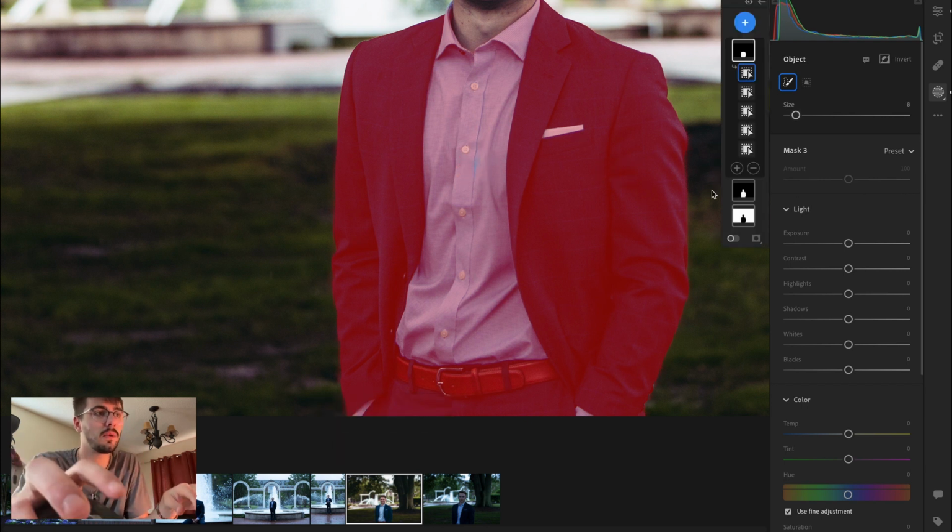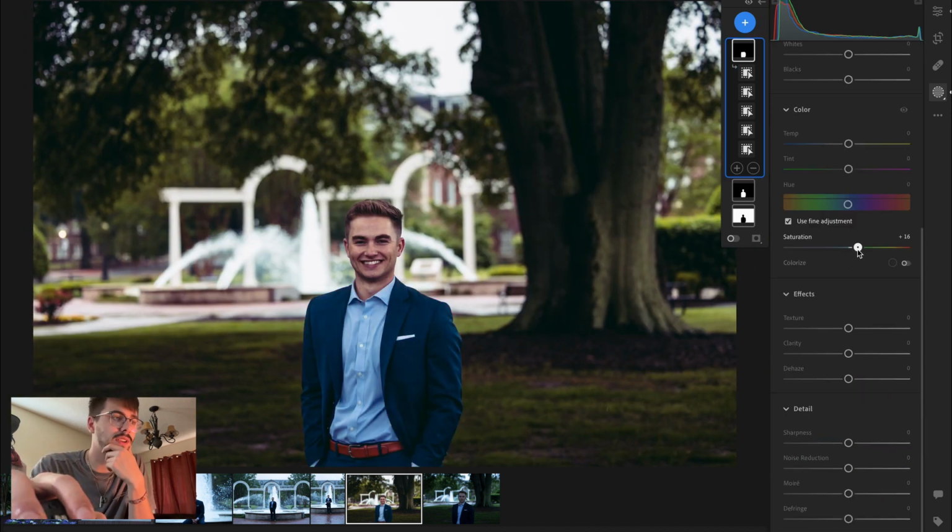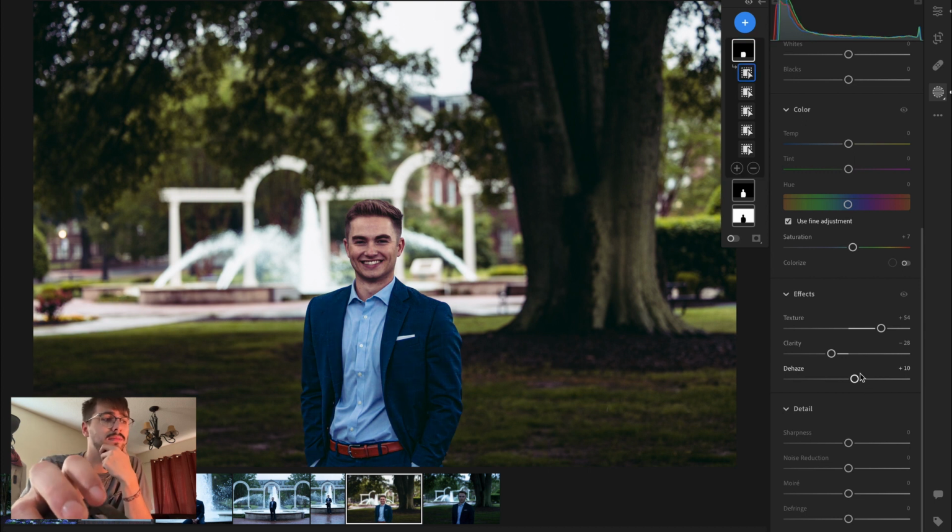Okay, now we can enhance the texture of just his clothes, and I honestly think his clothes would look even better with a little more saturation. Enhance the texture, maybe enhance clarity, maybe de-enhance it, honestly. Let's go down on it. I think it looks better lower. Yeah. All right, I like that image.